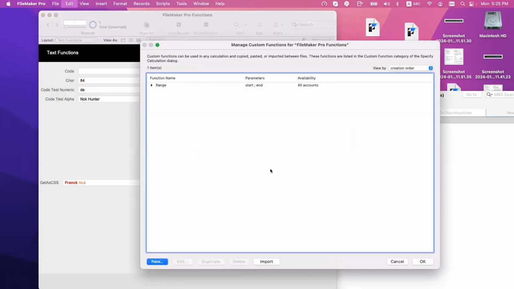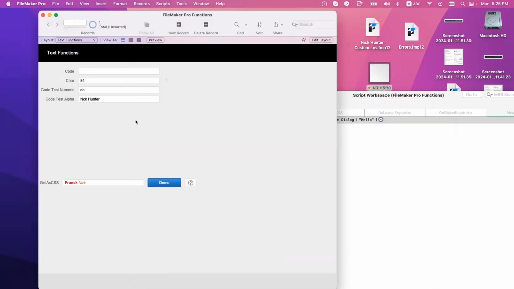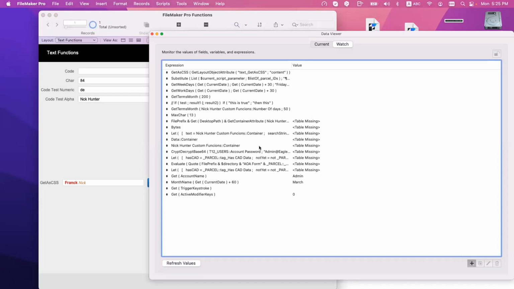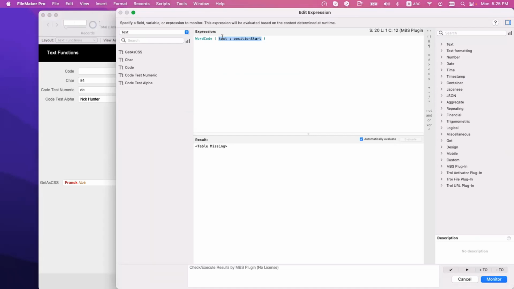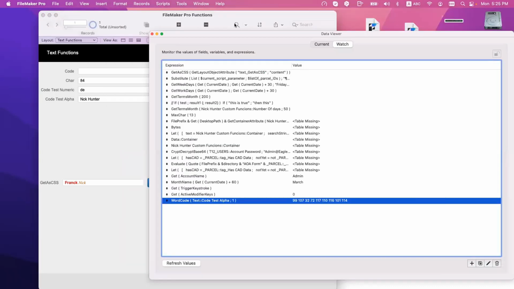Custom function, word code. So I can word code this. So what that means, it means this. Word code, I want this one. So this is all the letters in numbers, in code.